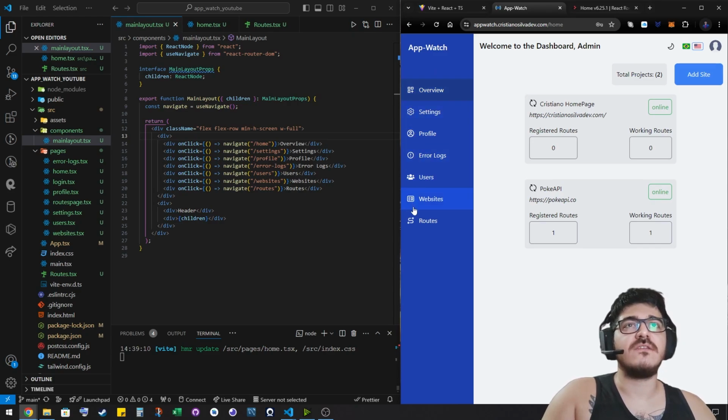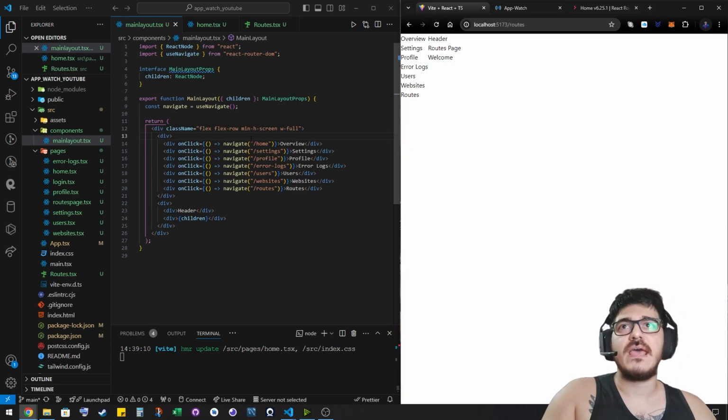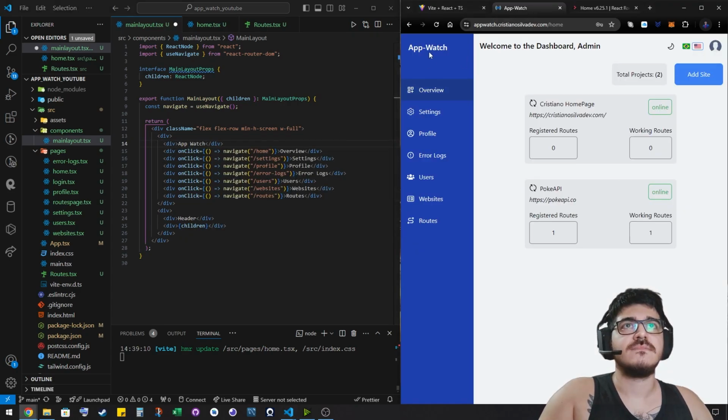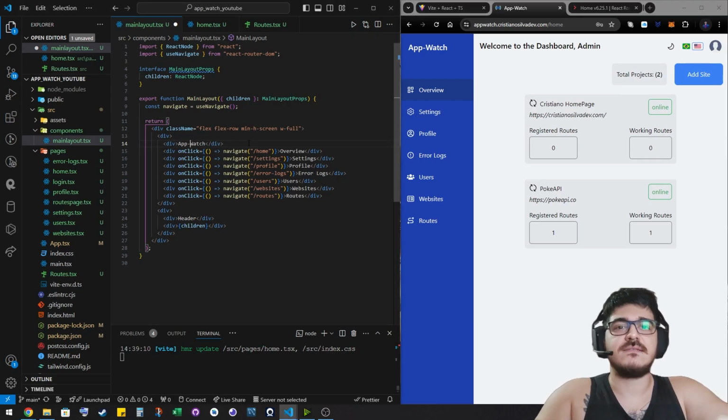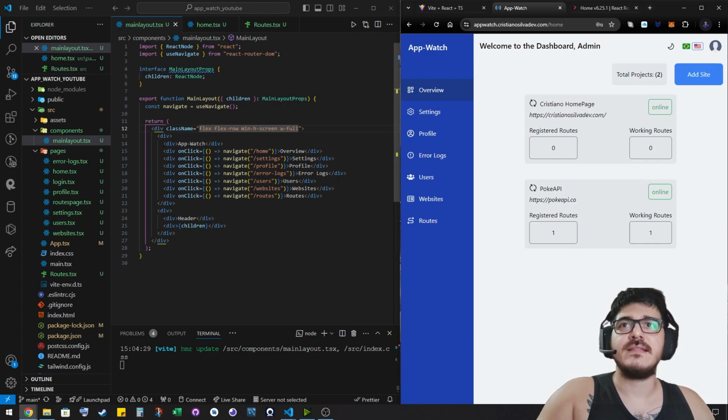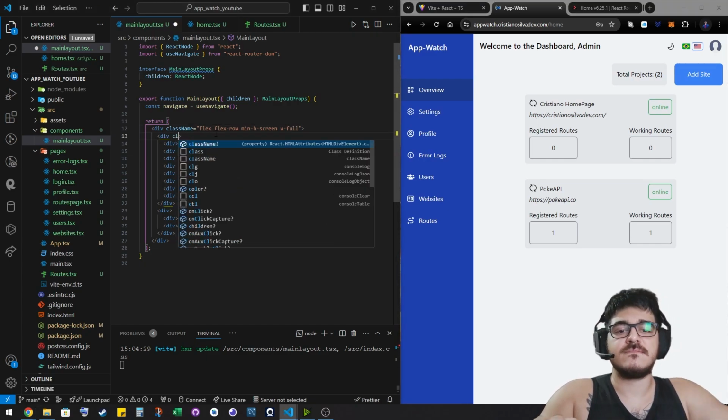We can get different icons, that's not very important. The main important thing is, okay, let's write app watch. Oh, it has a slash over here. There you go.